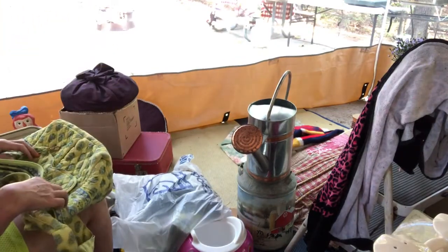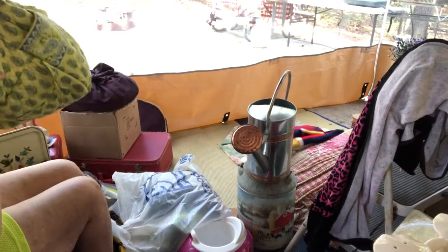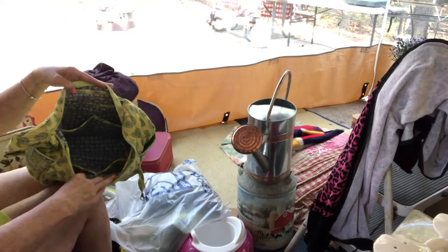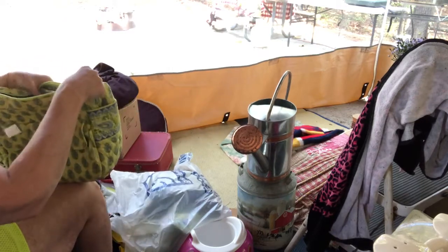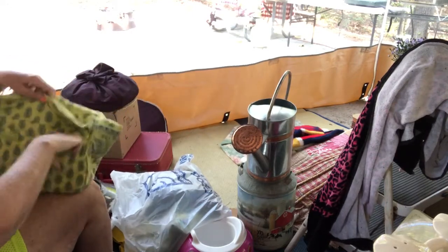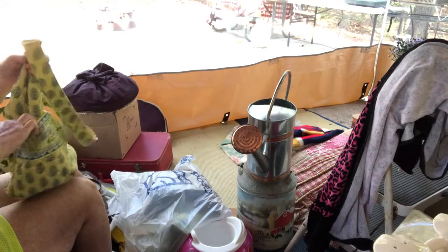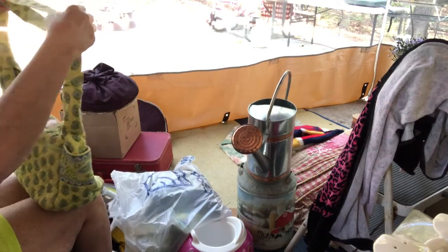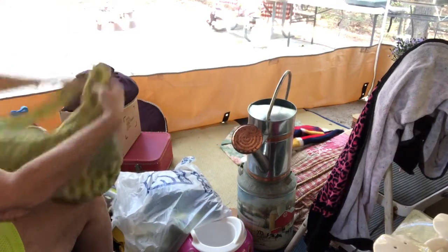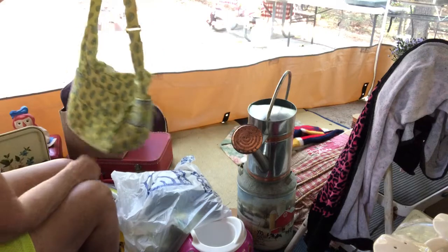I got this at Goodwill — I paid $10.91. Of course it is Vera Bradley. It looks brand new on the inside and it smells like cinnamon. It's got pockets galore inside, a zipper top, more pockets on the outside, a key fob, pockets on each end, an adjustable strap so you can wear it crossbody, and a huge pocket on the outside. It's a beautiful green — how can you go wrong? That one will go in my shop.